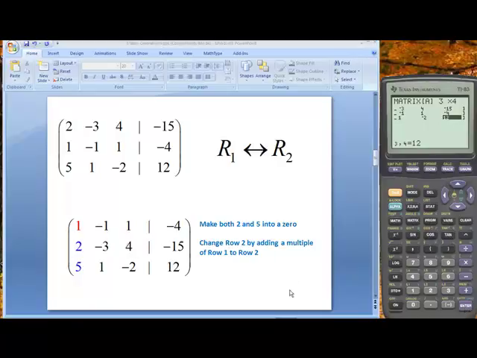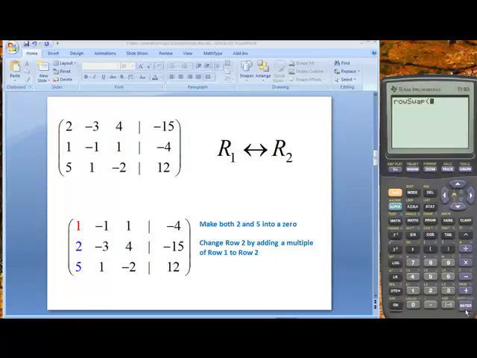Now to accomplish the row operation of swapping rows 1 and 2, I'm going to quit. I'm going to get back into my matrix menu, and this time I'm going over to Math. The operation I want is at the bottom of this menu, so I'm going to hit up arrow, and I'm going to pick option C, which is row swap, and press Enter.